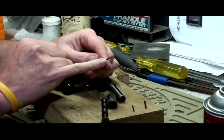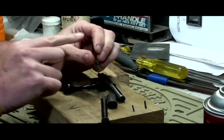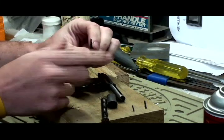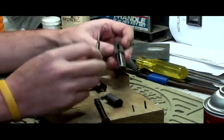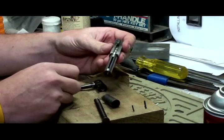They're a hardened bit as well, so it's hard to file, so try not to file it too much. You just want to make a nice square edge, with no burrs or anything like that, and that's fine. So what we'll do is jump straight into putting it back together now.